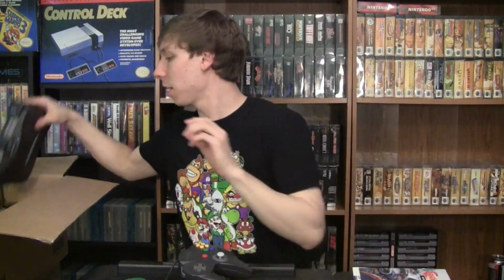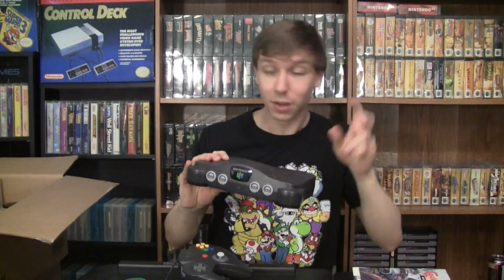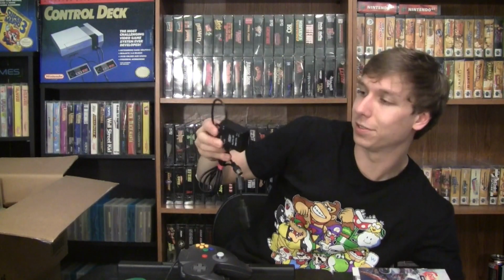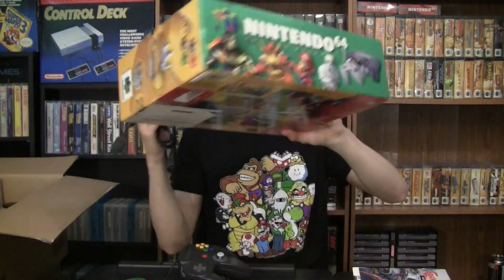The system was in there, and I have a feeling I know why it might have gotten returned to her as broken, because it did not have the original AV cords with it. It had one of those newbie auto RF switches that plugs into the coaxial instead of the AV, which I know can be tricky to get hooked up to newer TVs for someone who might not be familiar with it. So I have a feeling the system works perfectly fine. I mean, it's an N64, they're tanks. But even if it doesn't work, I've got a different one I can throw in this mint box, and I've got the rest of the stuff to complete that as well.